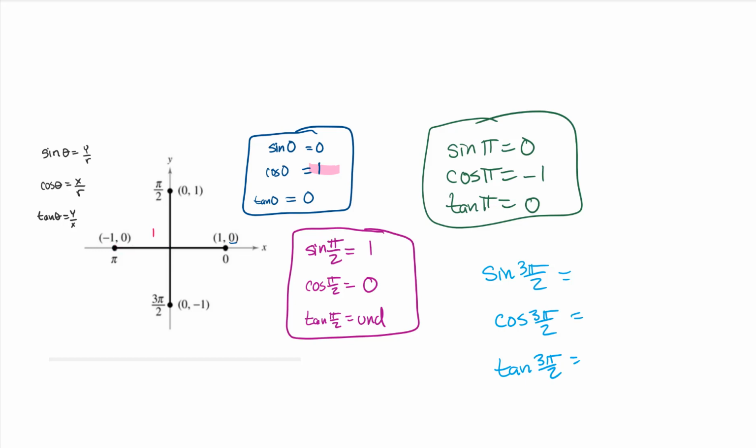Let's move our radius on down. Big old dot. And we're like, okay, the radius is 1. Our x is 0. Our y is -1. So sine is equal to our y value, -1 over 1. -1 over 1 is equal to -1. It's like the y values are negative down here or something. You know what I mean? And it's like the x values are negative over there. You know, like cosine. It's like that's happening.